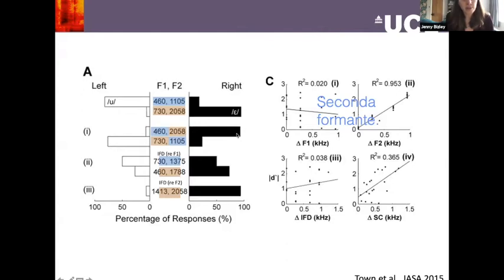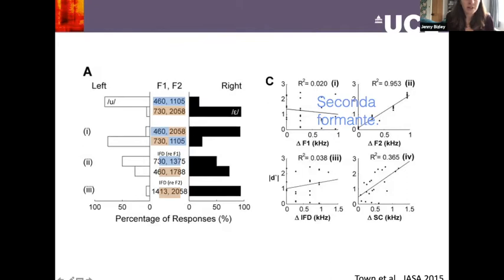nearly all the time in both cases, so we'd yield a very low D prime value for this because we can't distinguish these two sounds based on the response. In contrast, if we compared this mismatch vowel to the trained oo, we get a very high D prime because the behavioral response is very clearly different.